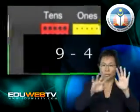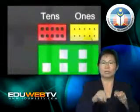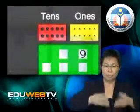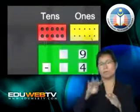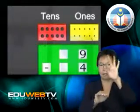Step 1 is to change the mathematical sentence into the standard written method. Place the number 9 block at the top of the ones column. Then, place the operation block here. Next, put the number 4 block at the bottom of ones column.